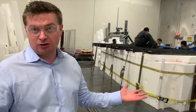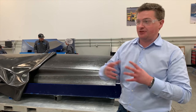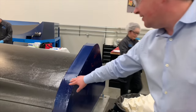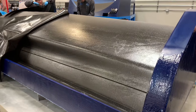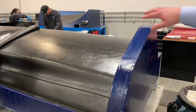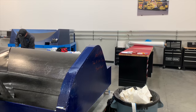And then within those molds, you lay up the carbon fiber parts. Those castings that come out of the molds I was just showing you end up with these big blocks of blue polyurethane. So that's what we're looking at here. This comes out of the foam mold. And then to make the actual composite tool, we lay up multiple layers of carbon fiber prepreg on top of the batch. So that's what's going on here. It's about a dozen layers of carbon to create that tool.